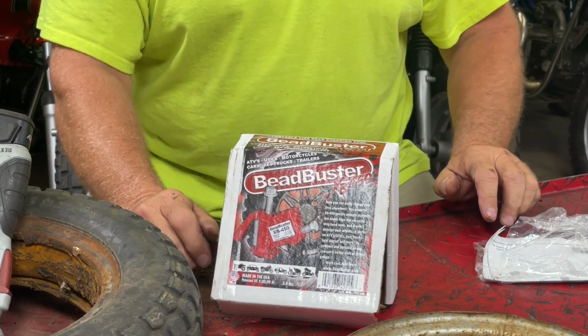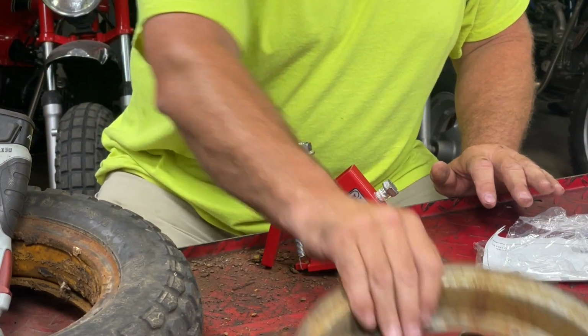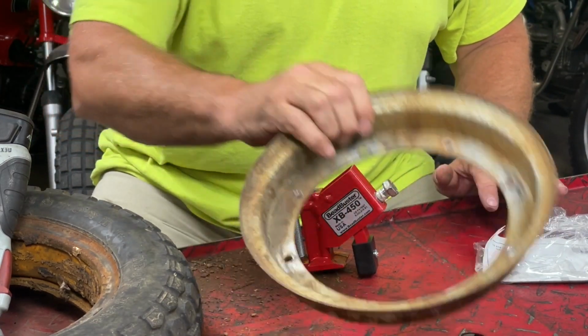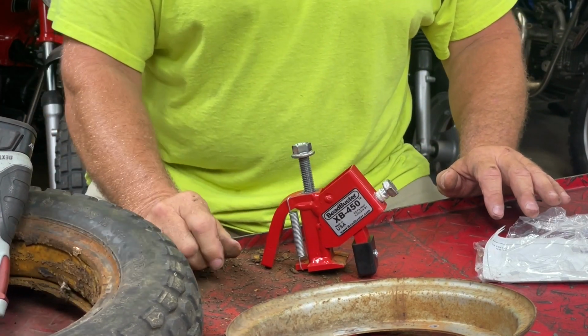So, guys, hope that helps you on working on your bikes. And so now I can take these, get these good and cleaned up, get them painted up, and then I'll clean the tire up and put it all back together.